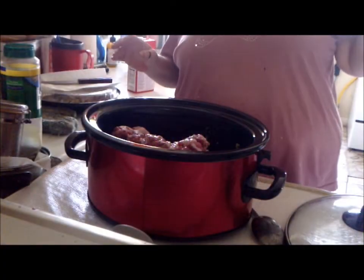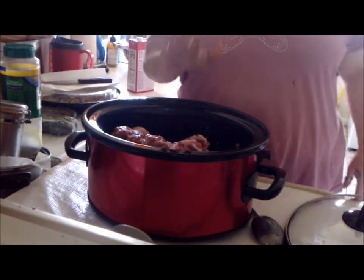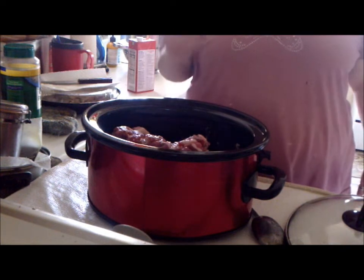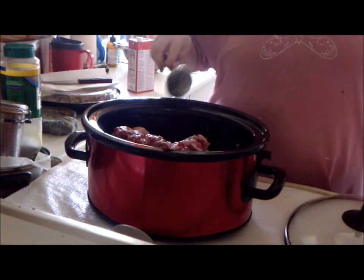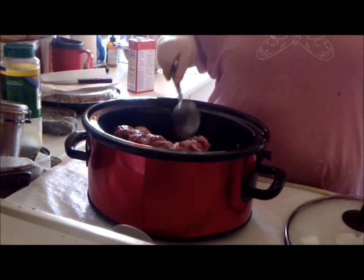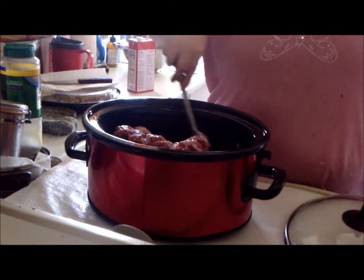Okay, moving on. In my slow cooker here, the meat is frozen, but it is pork chunks and a bag of sauerkraut.